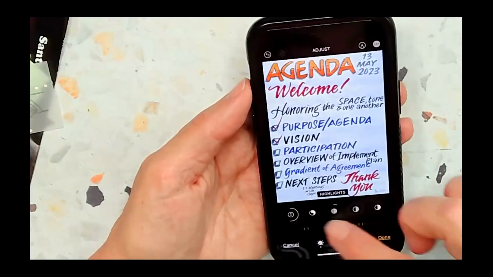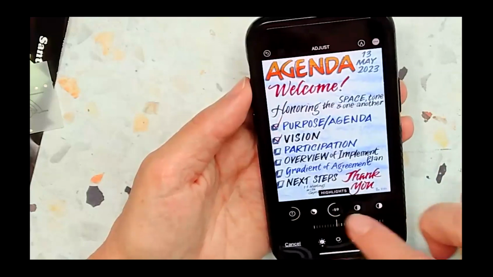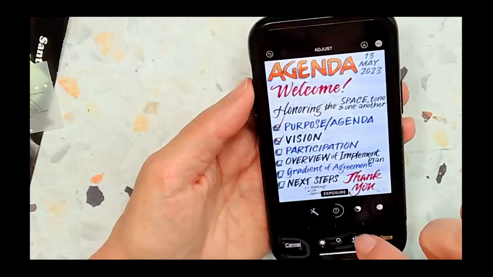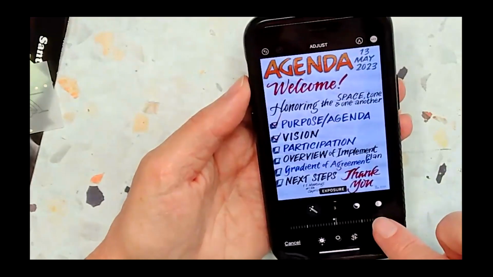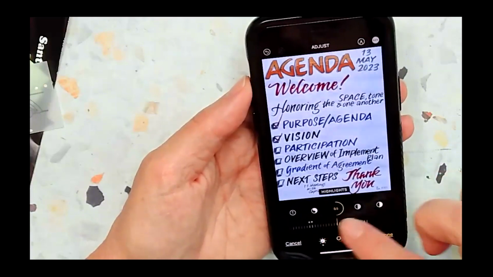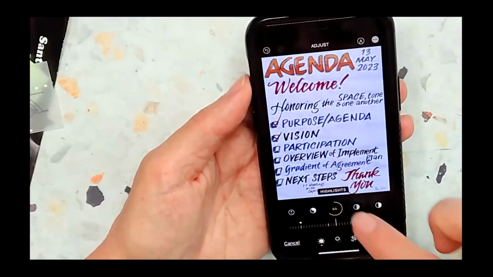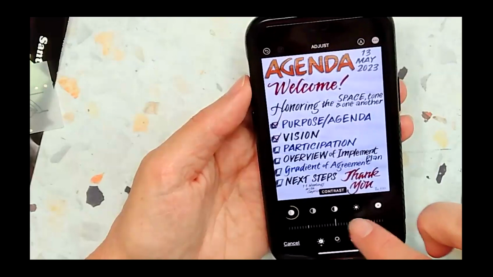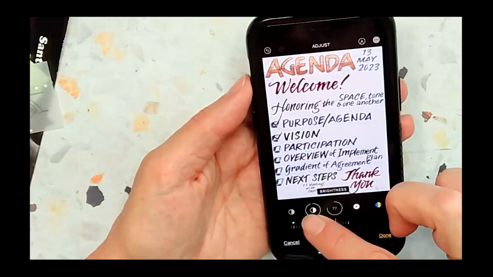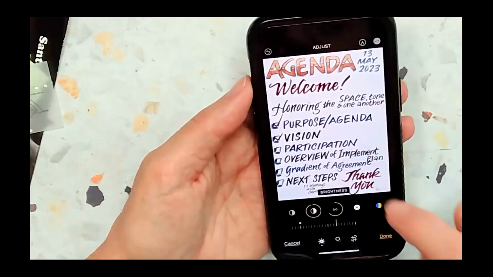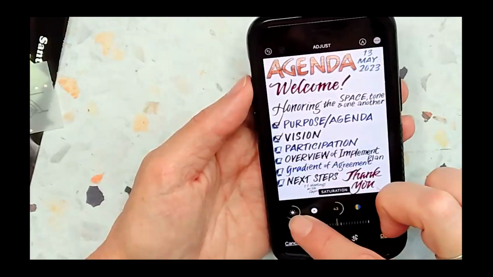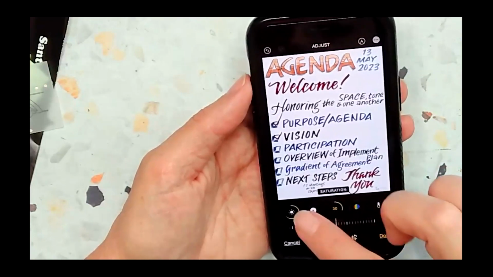Brilliance, I'm going to skip that and go to highlights. Ooh, so that first exposure piece kind of messed with it a little bit. So we can kind of play with the highlights. Let's leave the shadows. Let's pop the contrast a little bit. The brightness is really going to help, but I don't want to lose my color there. So we're going to see if we have a saturation. Bring back some of that saturation, which looks pretty good.